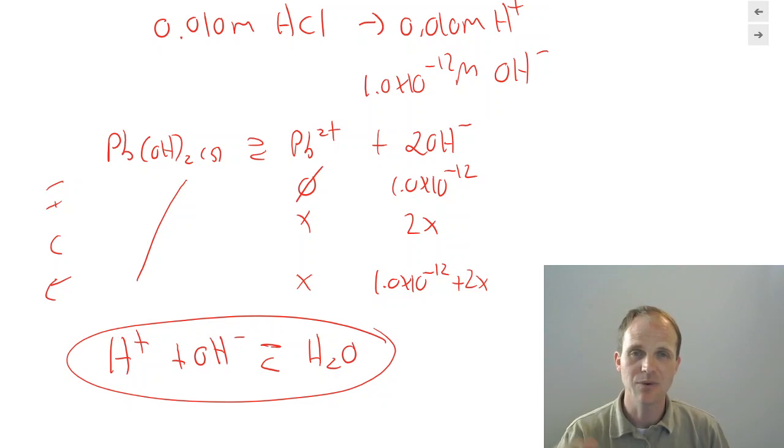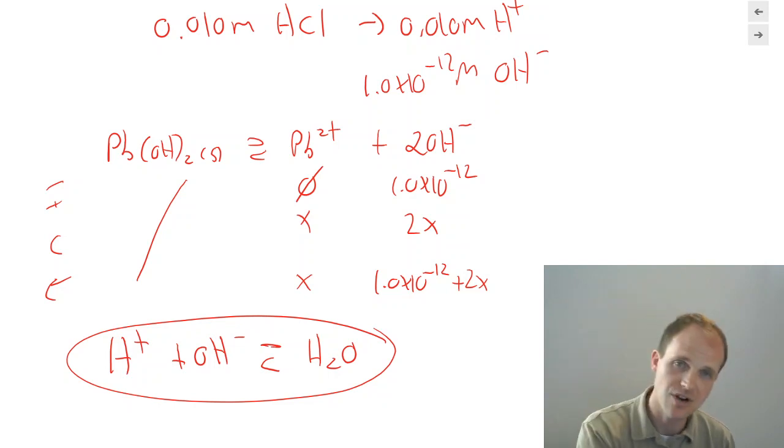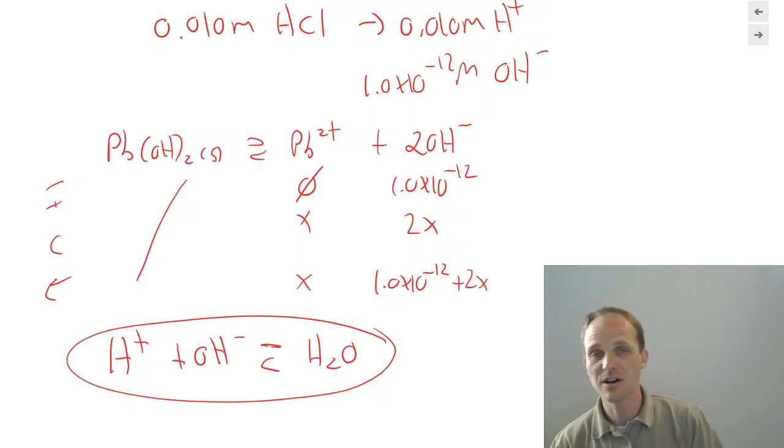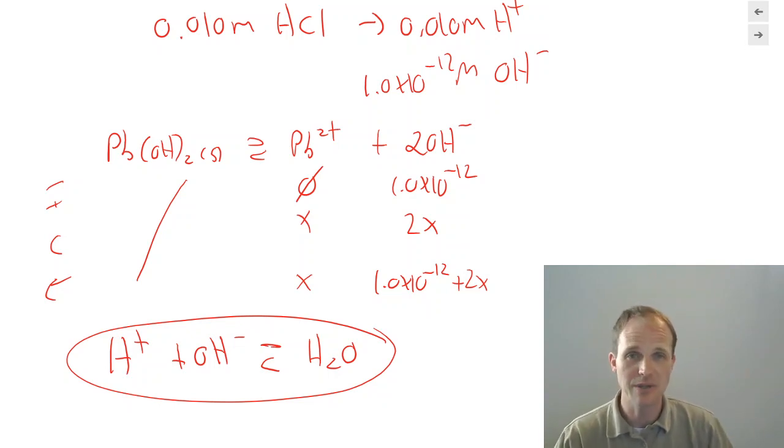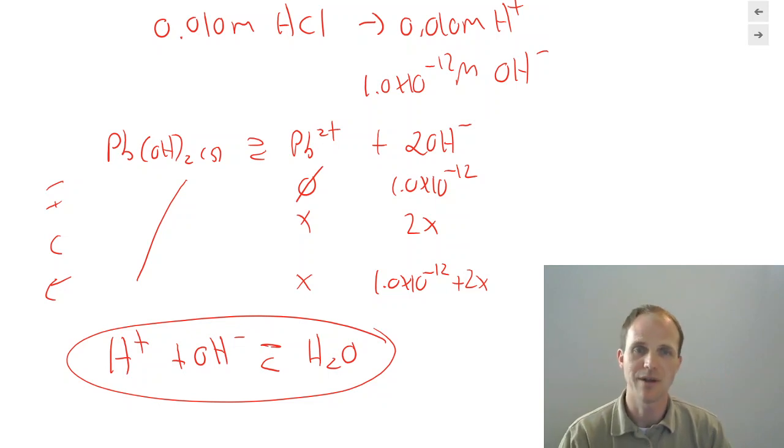And we said, when we've got these strong acid-base reactions, like when we were doing our titrations, we have to run that strong reaction before we can run our equilibrium reaction, because otherwise the equilibrium's not there. We can't pretend there's equilibrium when there's no equilibrium. If somebody is driving down the road at 120 miles per hour, we can't just pretend he's stopped. No, they haven't stopped. They're going 120 miles an hour. We have to let them slow down. When they stop, then we can think about when they're stopped.